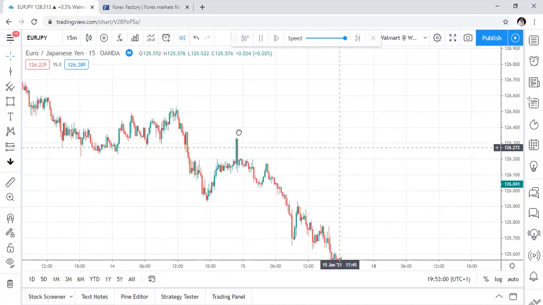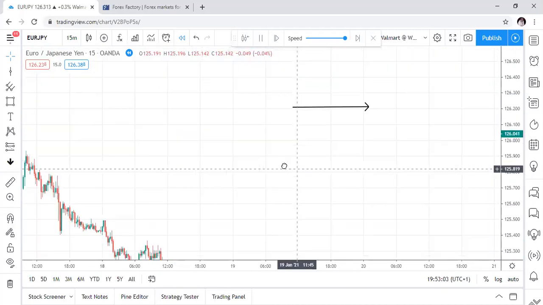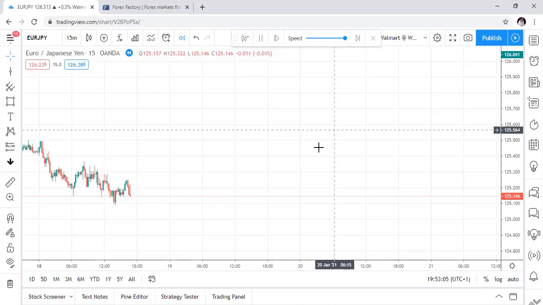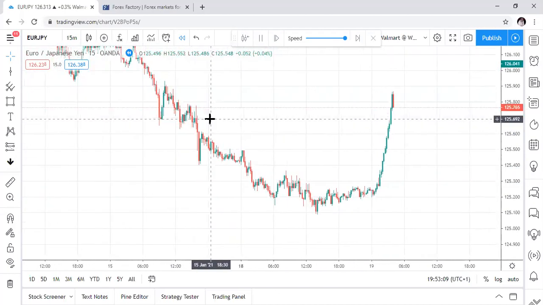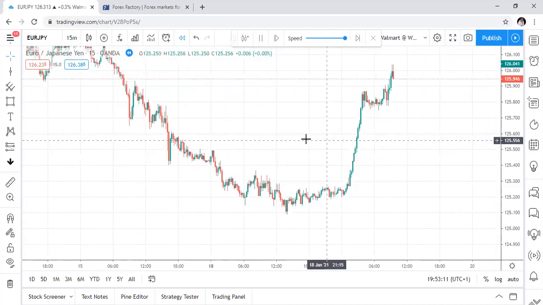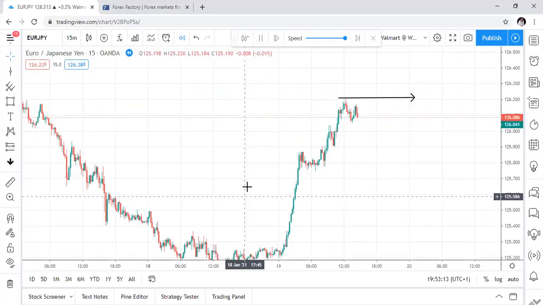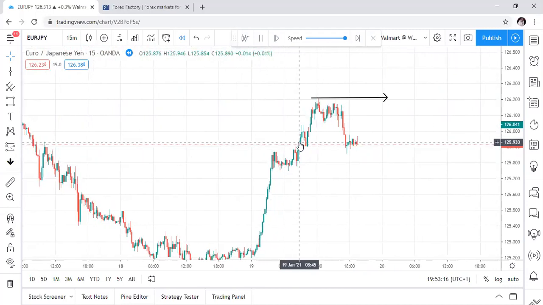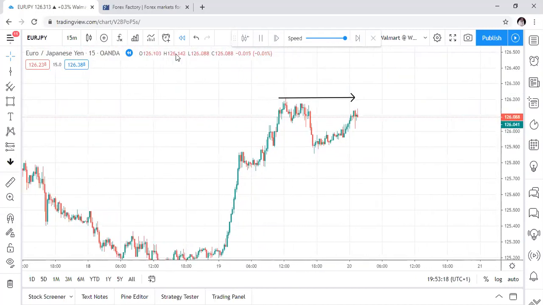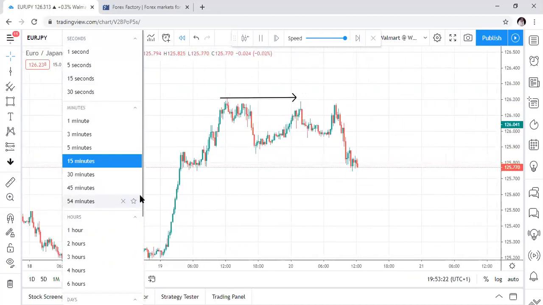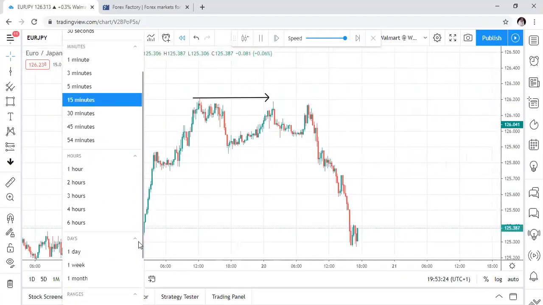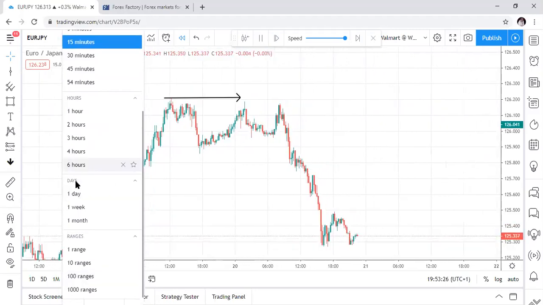Why does this thing continue? I will give you another clue. Why do you have confidence to see the selling down when you have these new block orders? You continue to sell down because of what? Because in the daily time frame, you can go to the daily time frame to check this very well.